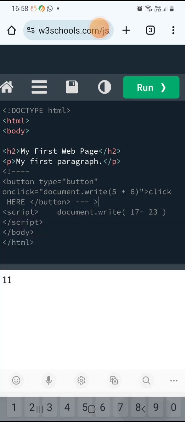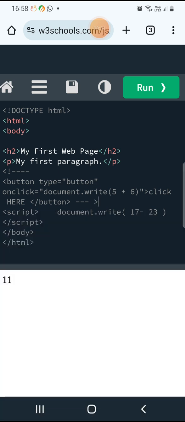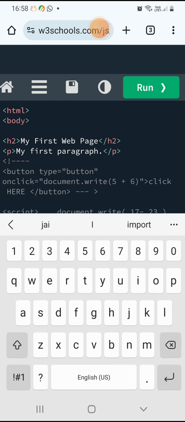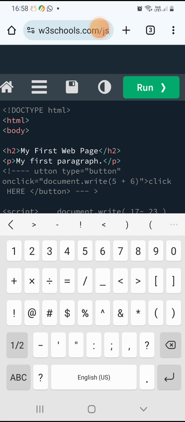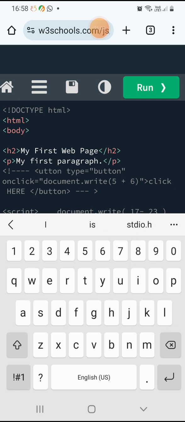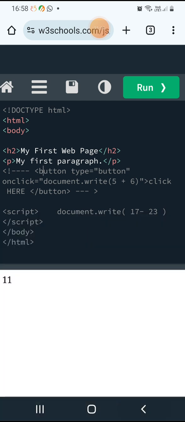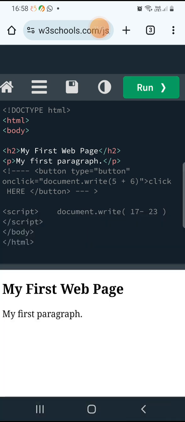Now what happened, your button is under comment. Okay, no problem. Now the script is open. Now run this code.